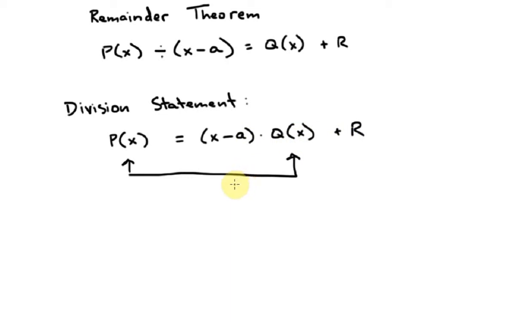So, my question is, what if I just wanted to find the remainder? What if this is what I was really interested in? You can see from our title, that's what this is all about. Well, here's a sneaky way of finding that remainder. Now, let's say I didn't work it all into this form. Let's say I was back up here, and this was my question. All I knew was p of x, and I'm dividing by x minus a. So I don't know q of x, and I don't know the remainder, but this is what I want to figure out. Okay, here's the sneaky way of doing it.